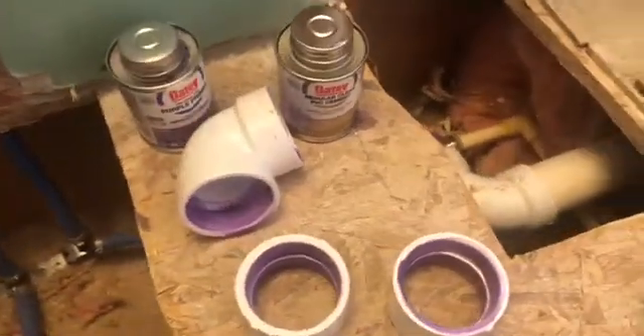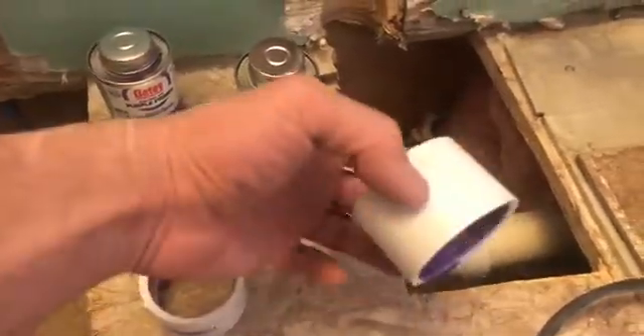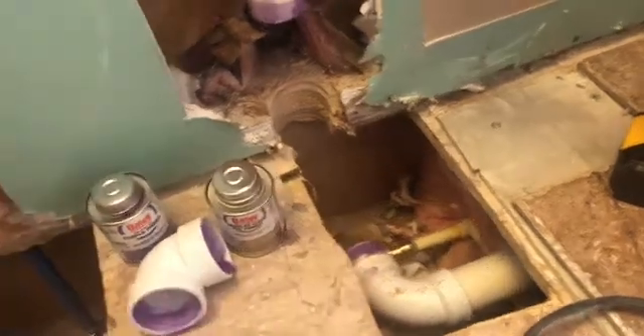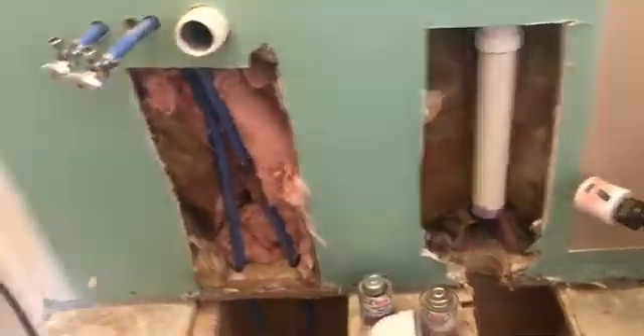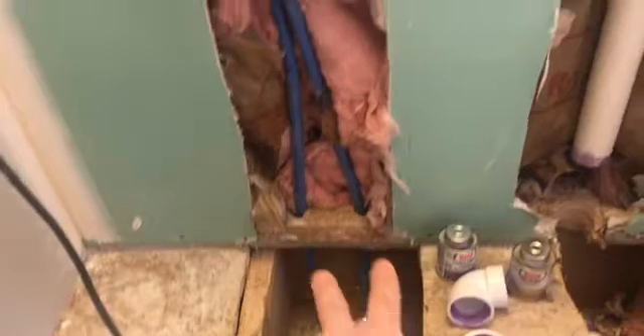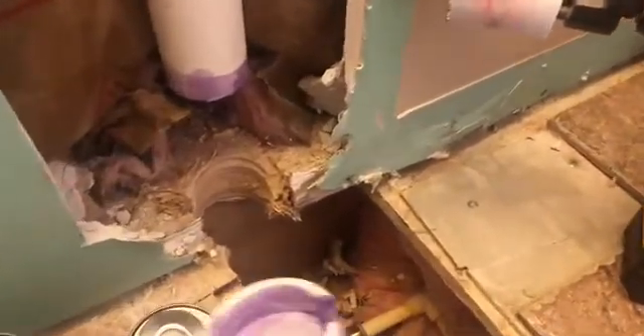Anyways, what I did is I bought these joints here. We have a pipe that was coming out of the wall and up and around, which we've cut out right here because we're putting in a wall-mounted vanity. We need to hide this inside of the wall, so we're going to connect the pipe and go inside the wall so the pipe will be outside the drywall. We also moved the plumbing inside the wall instead of coming out of the floor so the wall-mounted vanity will look nice and flush at the bottom.